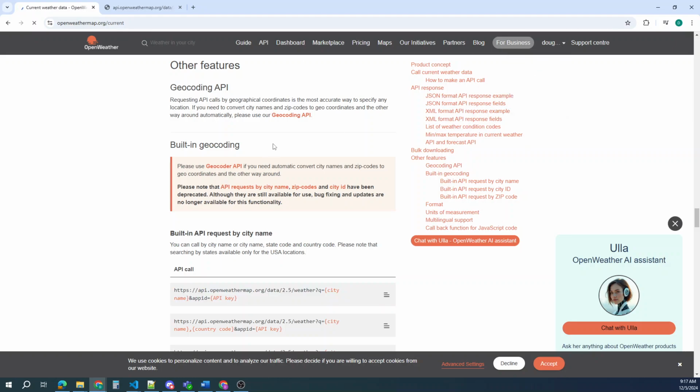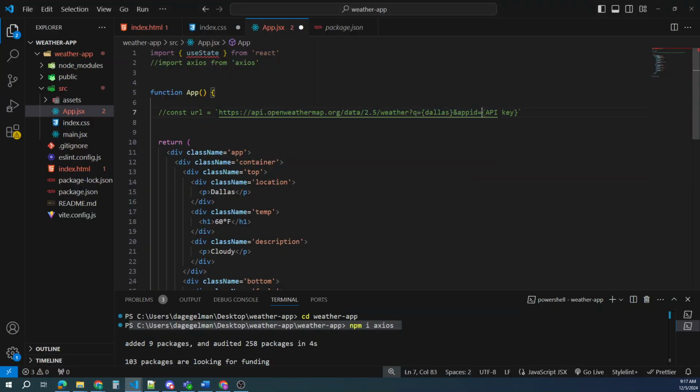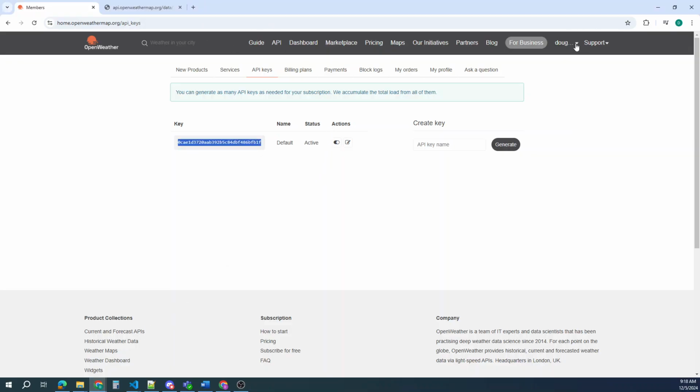So if you go back to your openweathermap.org, go to that My API keys, take that key and copy it, and then in your code, where this API key is here, you want to paste that in over the curly brackets. We don't need those curly brackets in there. So you can just put that in like that. And then if we copy and paste this, Control C. So go back to your Open Weather Map web page that you had open. Over here where it shows your account, your name or whatever you use to log in with, hit the drop down arrow and select My API keys. Highlight that key and copy it.